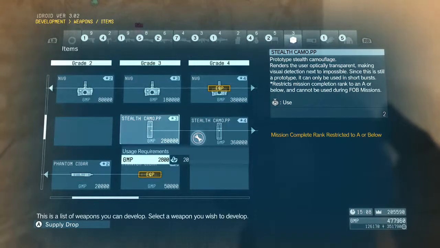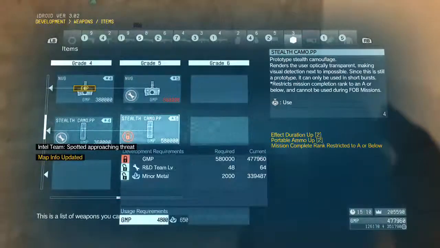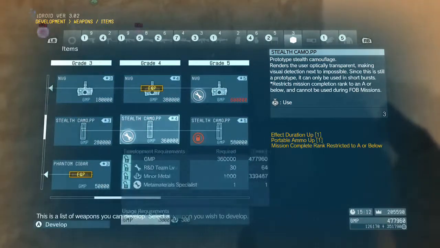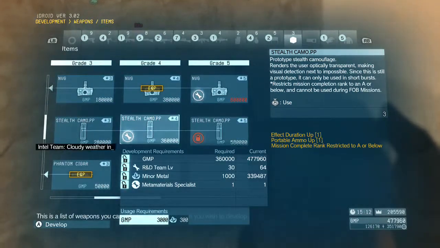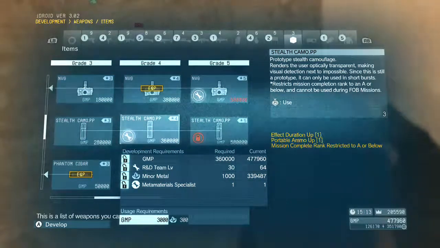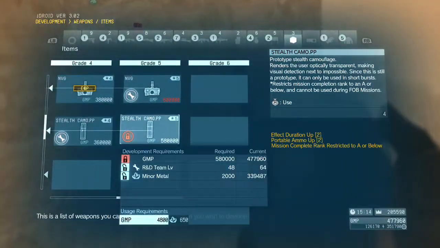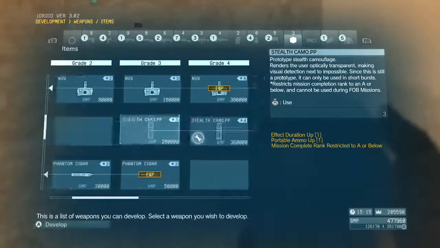Now, of course, if you're doing this on a mission, you can't get an S ranking. It's purely for fun. But you're running around on the map. You can use it to your heart's content. Now, I'll admit, I have not used it yet. And, probably should, actually. But yeah, it can only be used in short bursts.